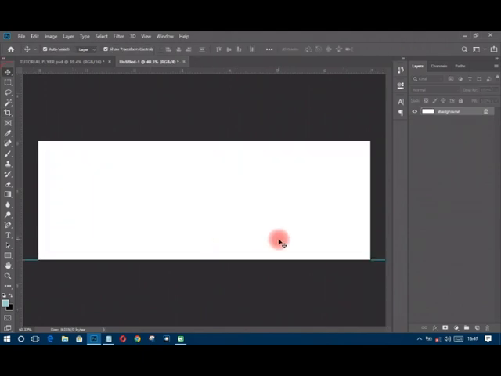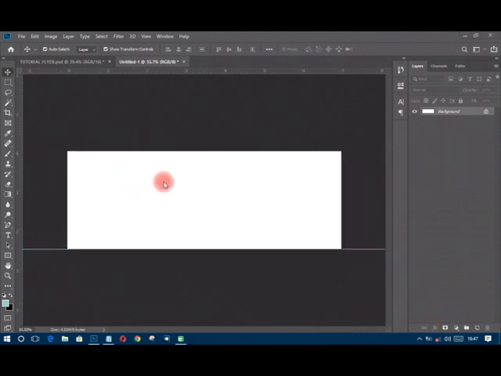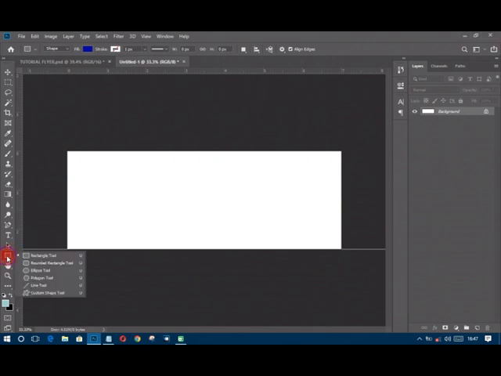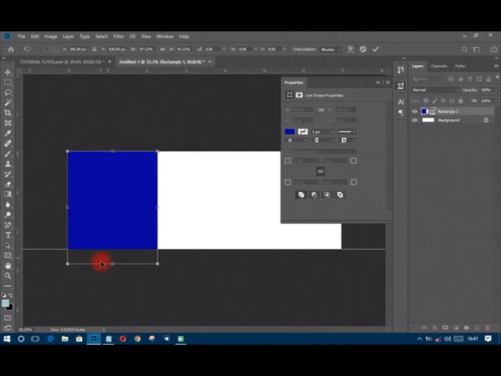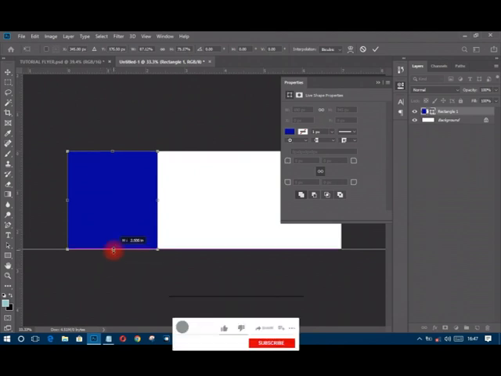So the next thing again I have to do over here is that I now have something like this. So first I have to come up and pick a rectangular tool over here, then I'll just have something like this. You get that? Then when I have something like that, I'll try and move it around just like that, and maybe if that is okay for me, then I'll have it just like this.